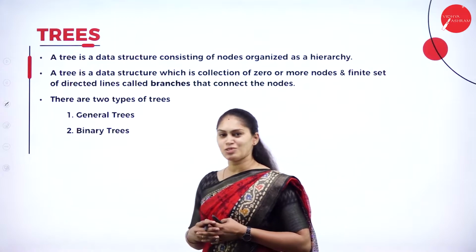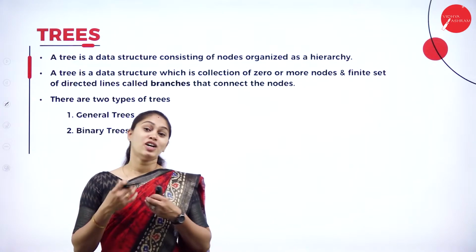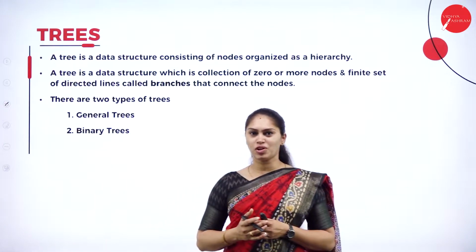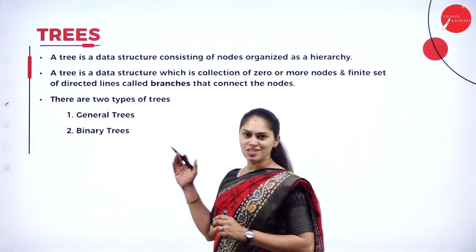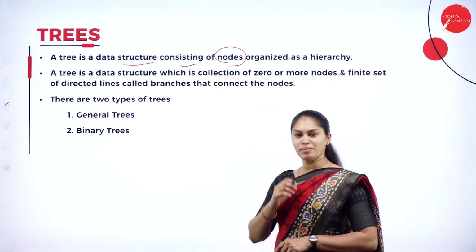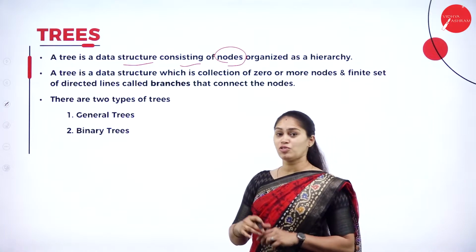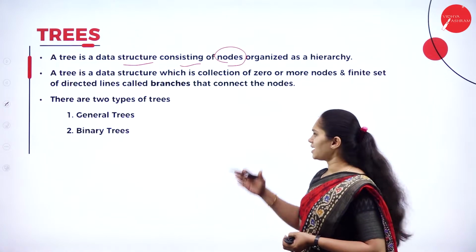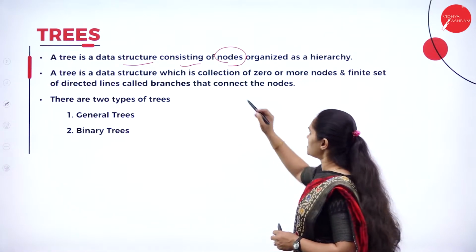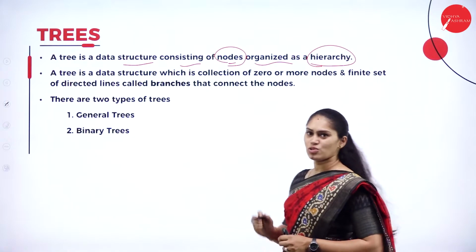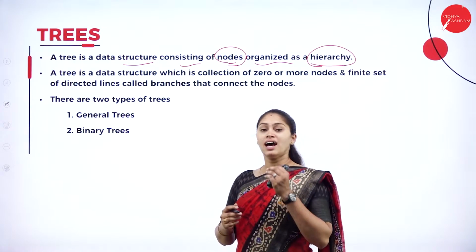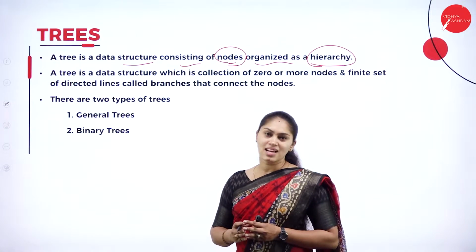If I simply say trees, what comes to your mind? You are just going to imagine root will be there, leaves will be there, some fruits will be there, right? So those are the things which come to your mind. When it comes to the data structure of this tree, it is a data structure consisting of nodes. We are going to call them nodes. You will be understanding what we mean by nodes, what is a leaf node, what is a root node, everything that I will be discussing in my coming slides. As of now, you need to understand this tree is also a data structure, and it consists of nodes organized as a hierarchy. So here it is not organized in a linear manner, or in some order. We are arranging the nodes or set of elements as a hierarchy.